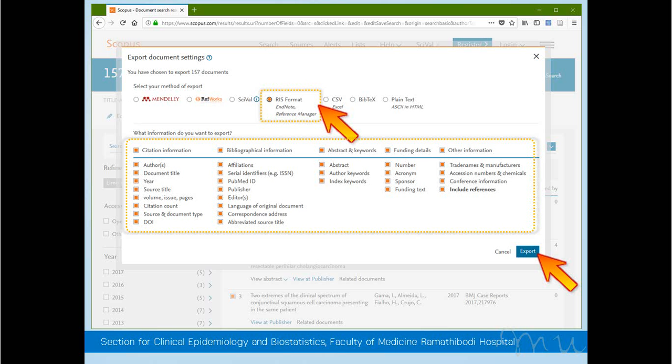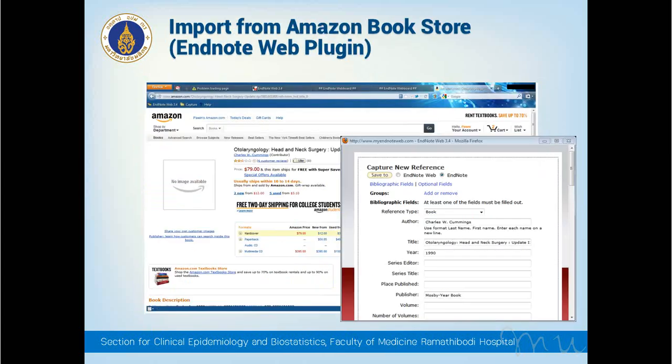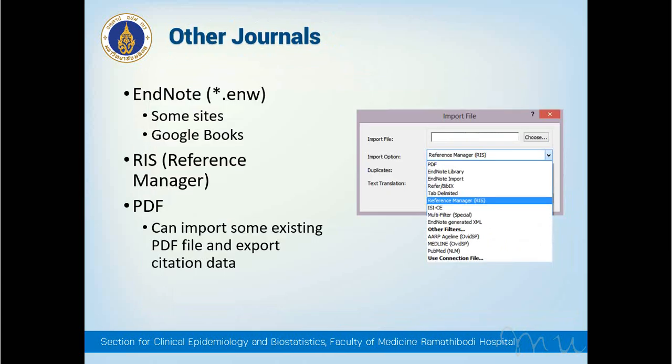it will be more than what you selected, because it's the cross reference of each reference that we get from Scopus. Okay. So you select this one if you just want the ones that you selected in Scopus. And from Google Books, if you remember, you just click on the EndNote button here, and you go directly into the EndNote program. Okay.